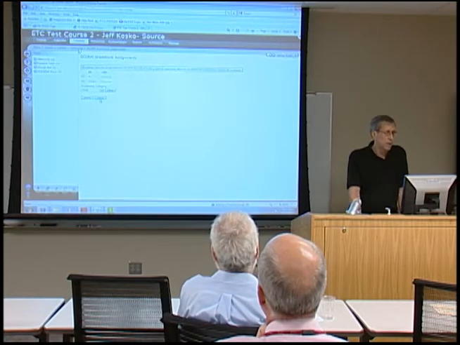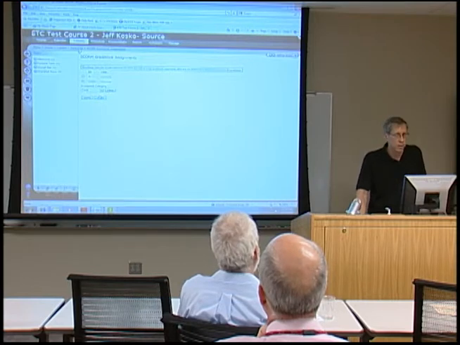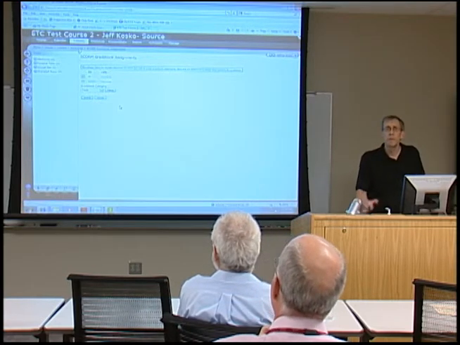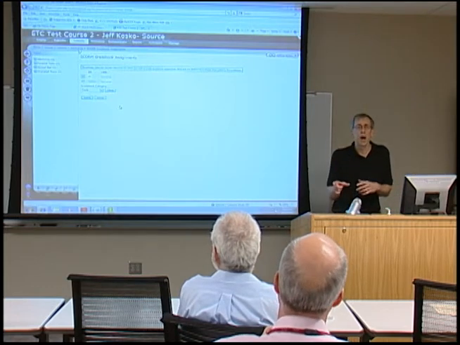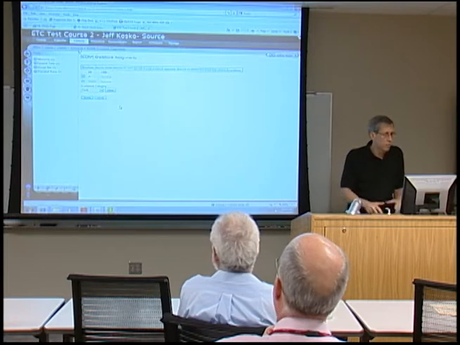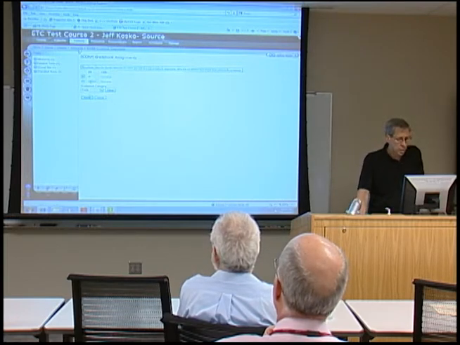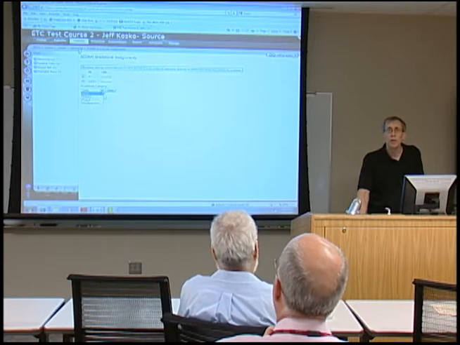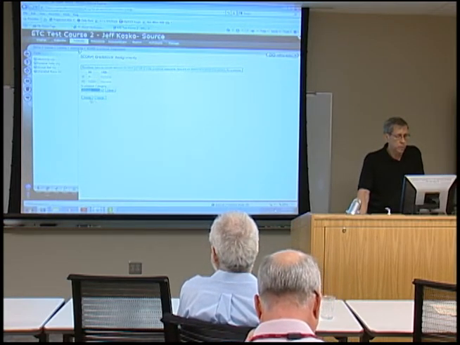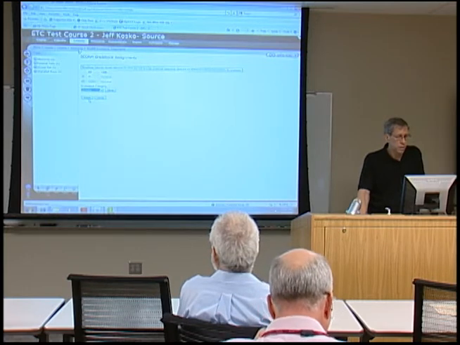And then here's another tricky thing. We're only going to pick one of these, usually the first one. We're only going to check one of them. If you check both of them, you'll have two columns with the grade in each column. It'll just duplicate it. So you just want to check one of them, and then you need to pick the category. Typically you'll have tests, quizzes, homework, and we're going to say quizzes, and then we're going to say submit.